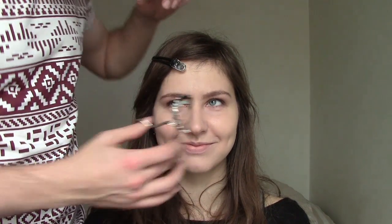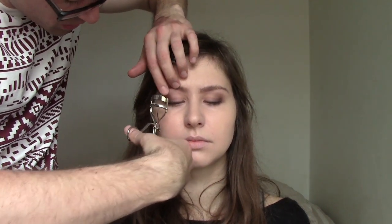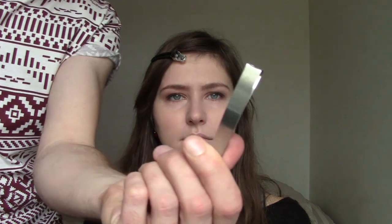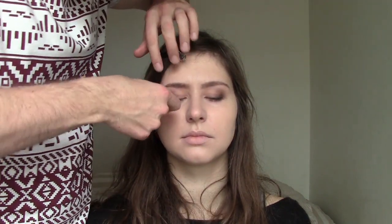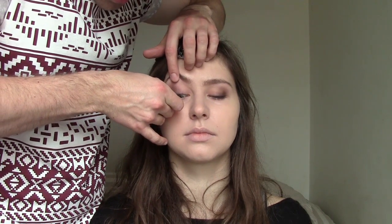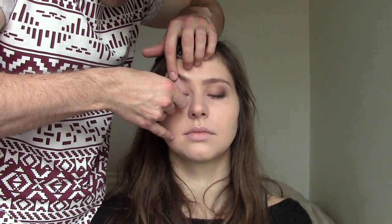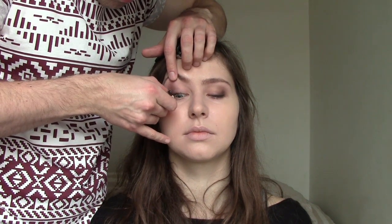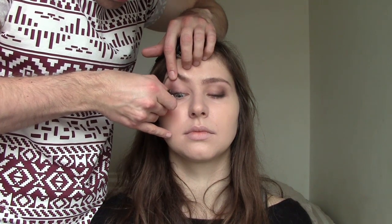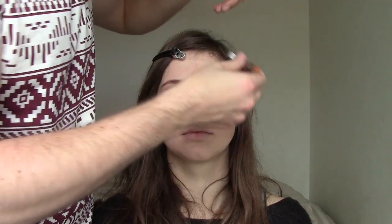Now the most fun part — just look at your nose. I'll curl just this part of the eyelashes here. I take this curler and I just curl the ends of the eyelashes — just the outer third of the eye. It's not such an important step but it still makes quite a change.